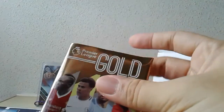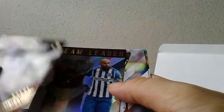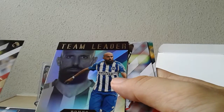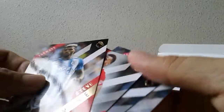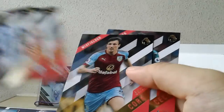There are about 150 base cards to complete, which I don't think is possible from just one box. And of course you have this Team Leader shiny foil insert — I think the players featured under this subset will be the captains, which explains the name. Non-numbered as well, but in terms of design, pretty nice. I honestly think this is definitely an upgrade — I do quite like the design. After looking at it on card, it's starting to grow on me.